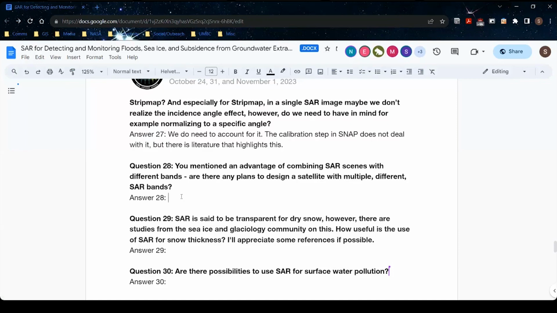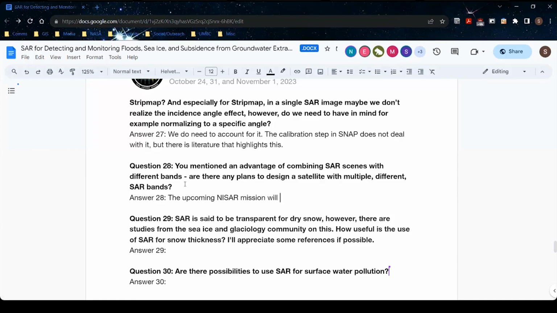And NISAR will have L and S band, of course. So there we have two SAR bands that will be acquired nearly simultaneously. Looking forward to NISAR, it will be launched at the beginning of 2024. So that's going to be a great data set.